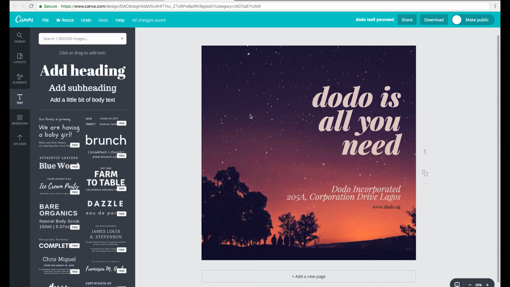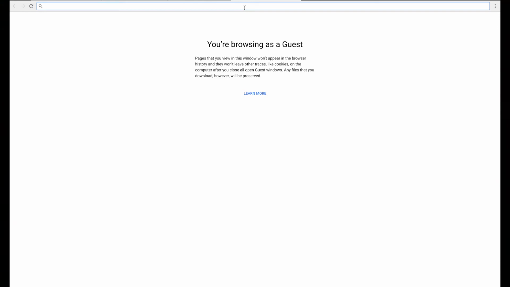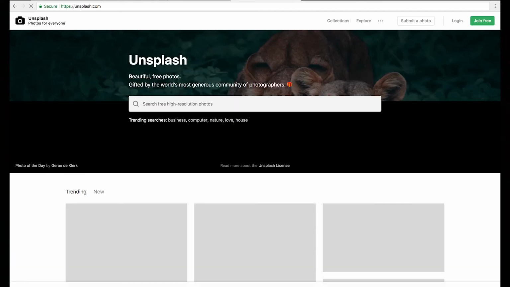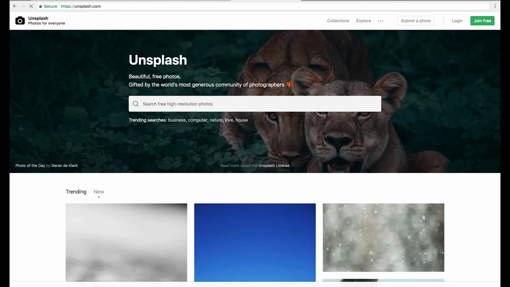I kind of have a picture of Dodo against the starry night, so I want to change it to something similar. So the best platform that I use in conjunction with Canva when I'm doing designs is called Unsplash. On Unsplash, you're going to find lots and lots of free photographs. There are other platforms like this strewn across the internet. There is Death to the Stock Photo, there is Pexels, there is Pixabay that gives you a couple of free pictures in addition to some paid ones. But generally, you'll find a lot of good pictures on Unsplash.